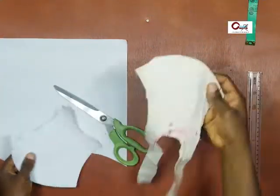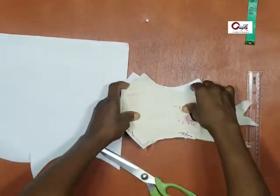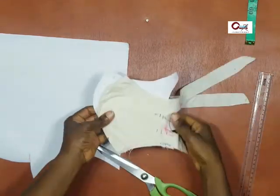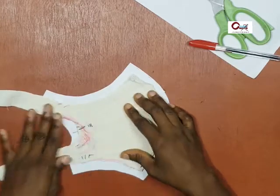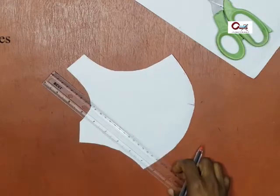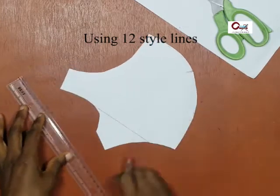Let's get started. I draped the mask myself. As such, I'm sure of the sizing. So doing that, I just transferred it to my pattern piece. Then here is another pattern piece with the seam allowances added. So I'll be working on the piece that has seam allowances. That's noted. Now let's draw our 12 style lines on the pattern piece we'll be working on.